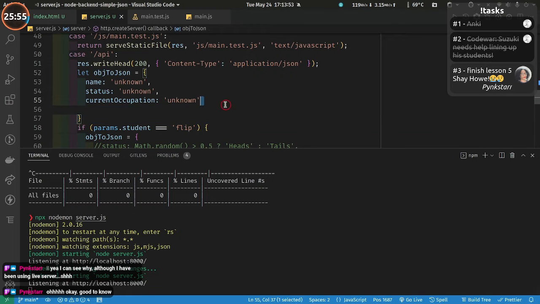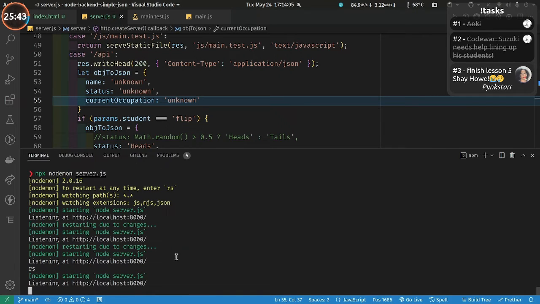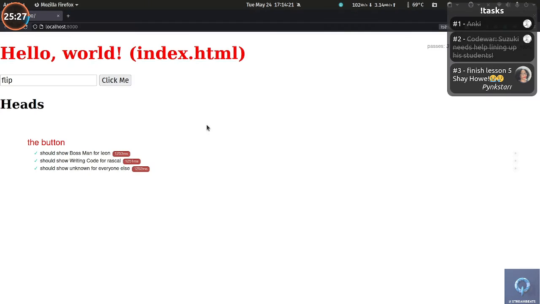When you modify any script files, it's watching all files that end in JS, MJS, and JSON to restart for you. Apparently you can enter RS to restart it yourself. It's a nifty little tool. You'll see it in the wild. We'll probably use it too, but you gotta restart two things now: refresh your browser, not restart your browser, and restart the server. So there are more things that need restarting.